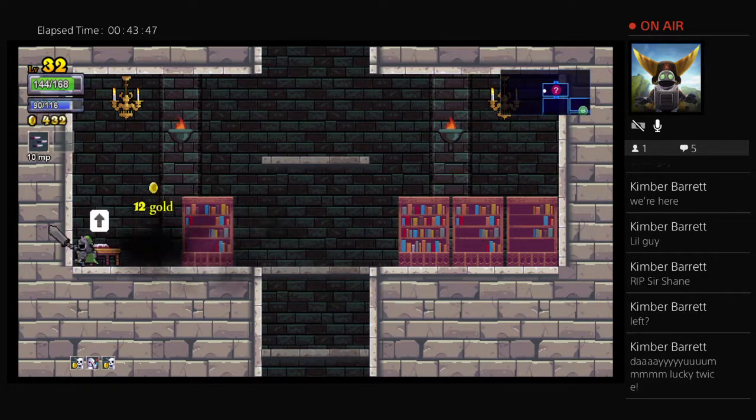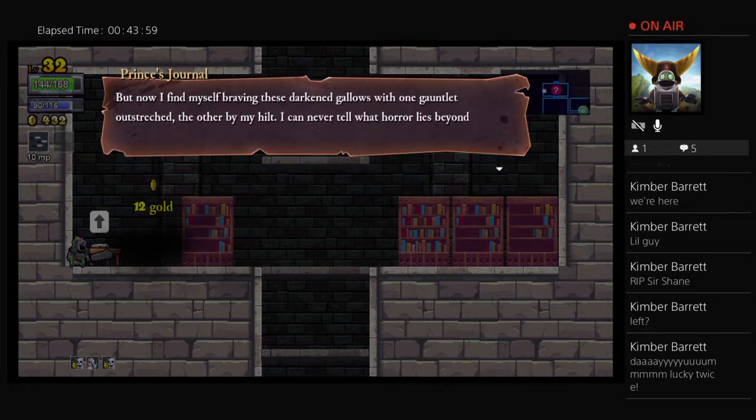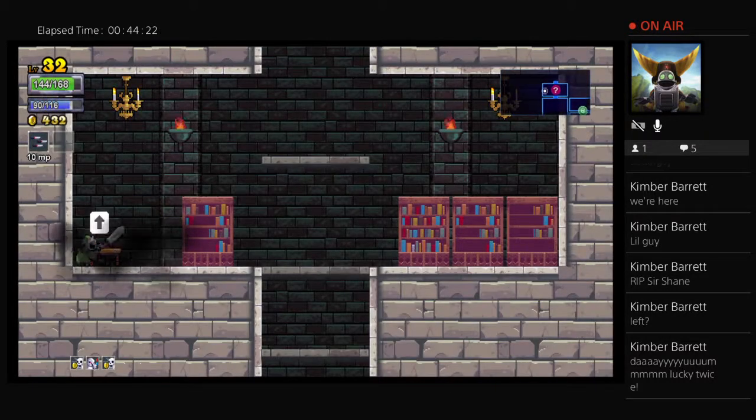Ooh, another journal entry. Journal entry 6. I have never liked the dark. I prefer to meet my enemies on an open field in plain sight. But now I find myself braving these darkened gallows with one gauntlet outstretched, the other by my hilt. I can never tell what horror lies beyond each corner. I am the greatest swordsman in all the lands, yet even I am having trouble keeping these demons at bay. My siblings should be grateful that I rushed ahead of them. For them it was a blessing in disguise. They would not have the fortitude to survive these halls.